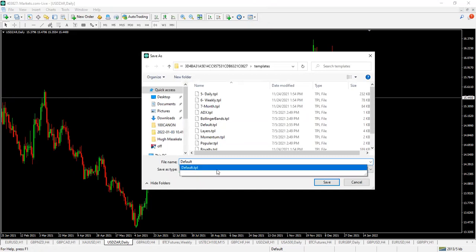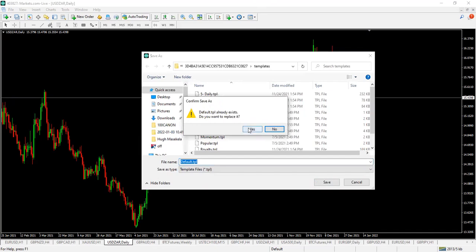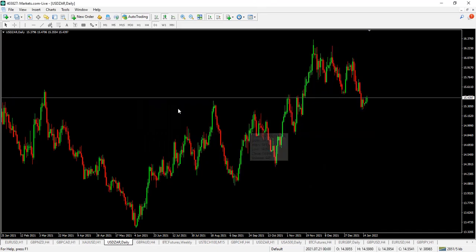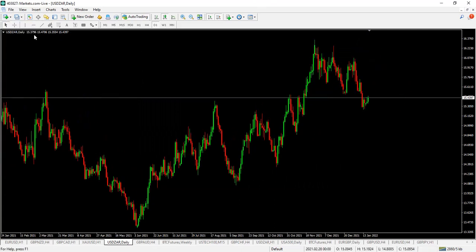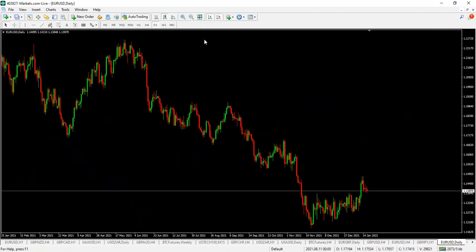I already have default on my system, so I'm just going to replace that because it's exactly the same. And that's it. So now if I were to open up a new chart or a new pair, it's always going to show me this normal chart, okay? So I don't want to be doing that all the time.